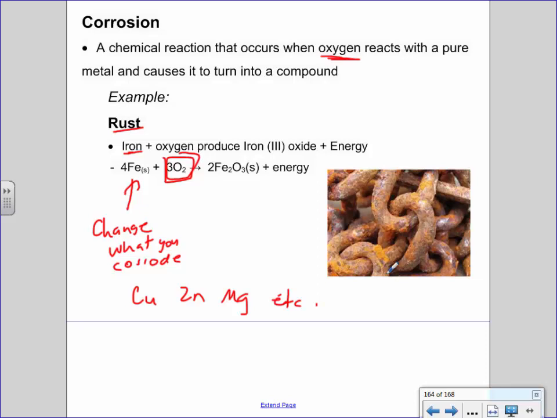Often we try to make things out of stainless steel. Ever heard of that before? Because then it shouldn't rust at all. And we try to prevent the whole problem of what happens when these things start to break down, because eventually these chains right here become brittle and they'll break as they rust more and more. So that's corrosion, the second one you should know about. It does not have to be iron, but it definitely involves oxygen.